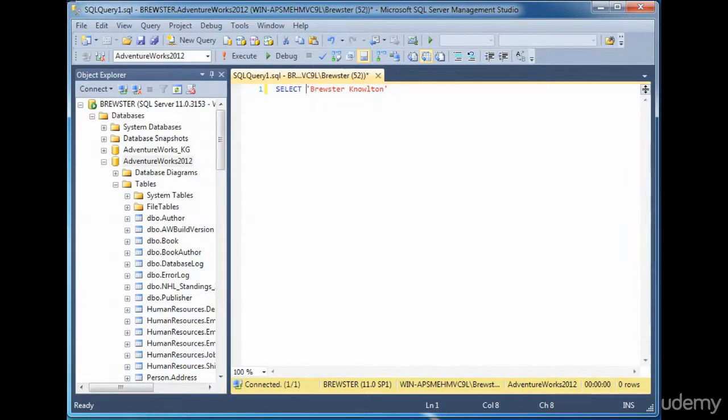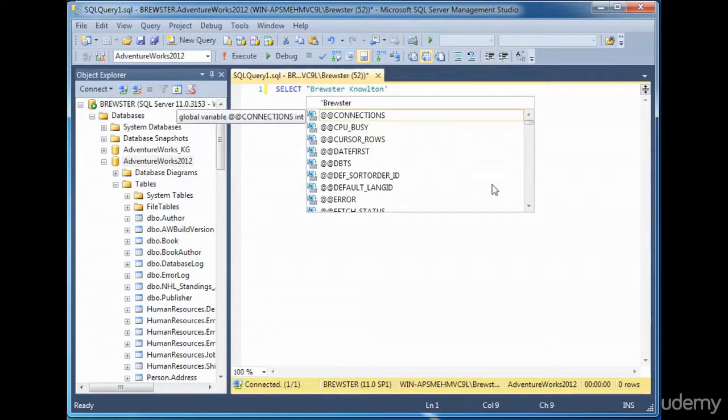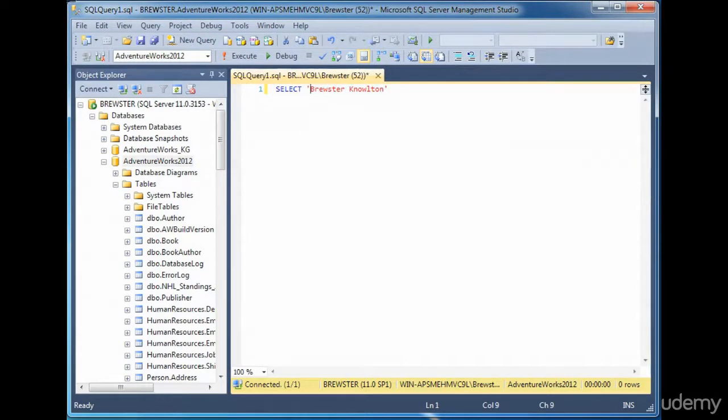that instead of using quotations to indicate the presence of a string, and anytime we say string in programming and database terms, we mean text, SQL uses the single quote or the apostrophe. And you'll notice that once you press that key, it turns red.